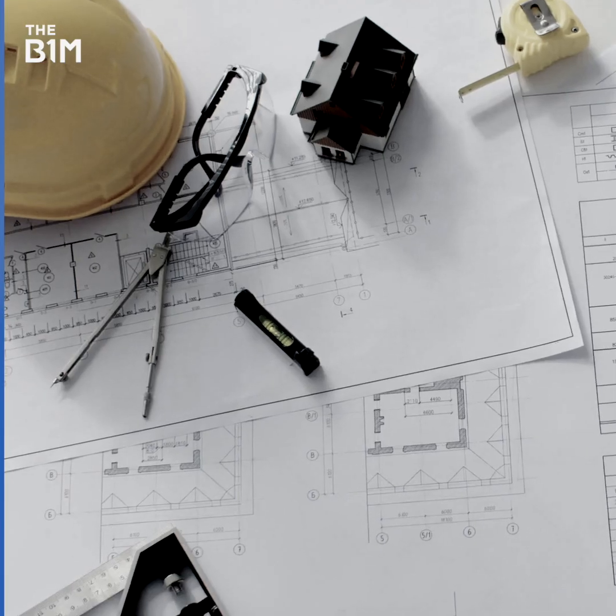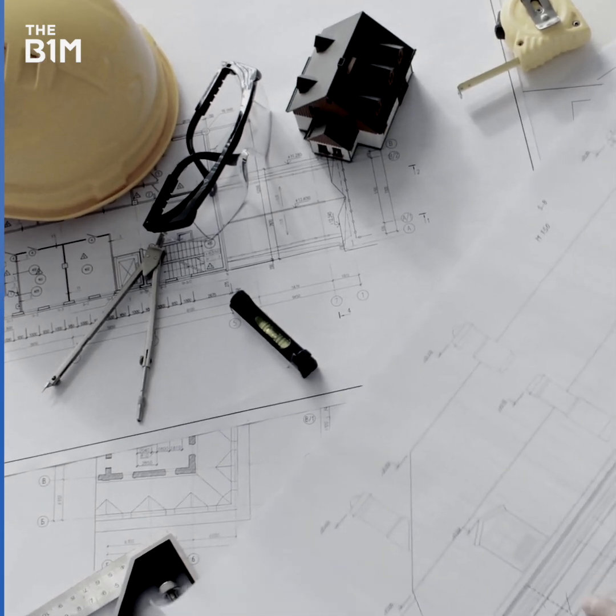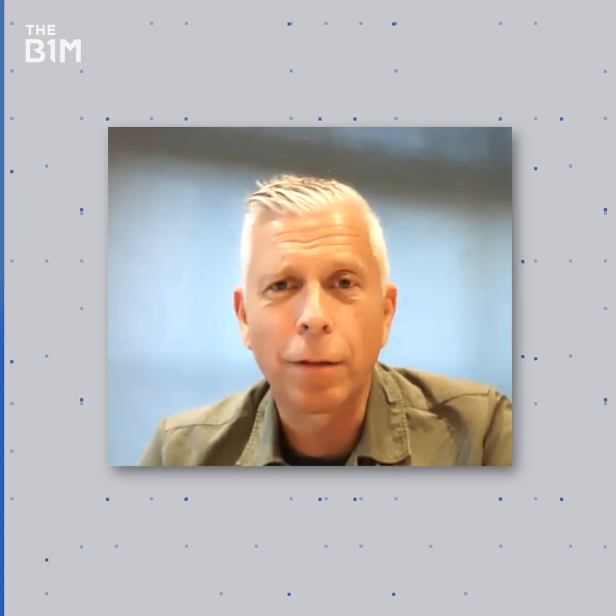Even today, in fact, I've just come off a meeting on a project where the poor structural engineer is spending literally days trying to dig out boxes of paper drawings to try and find things like the constructions of basements and piling mats for an existing building, which is only about 30 years old. It's an absolute waste of time, resources, and even accuracy. Whereas this could all be embedded into a digital format and make it so much easier.